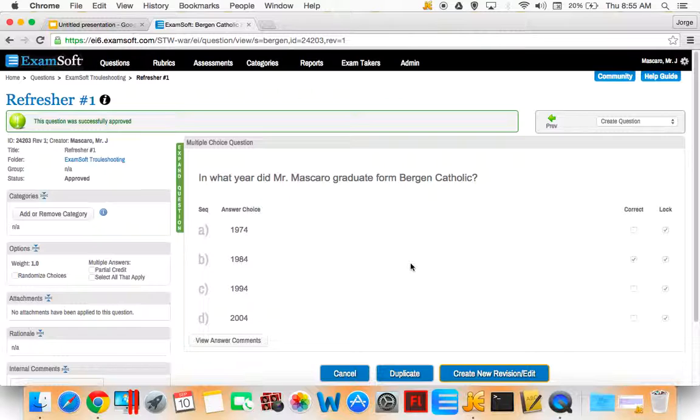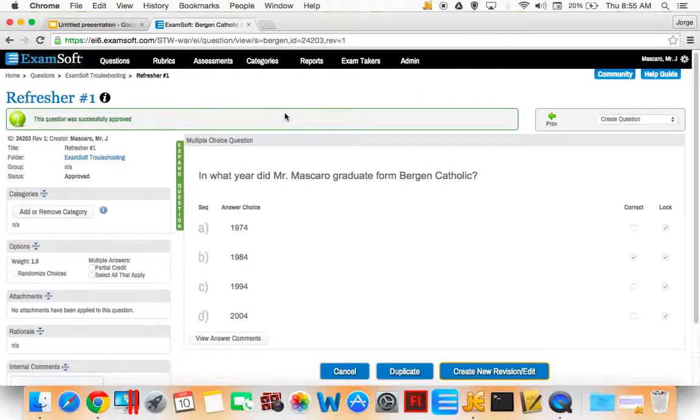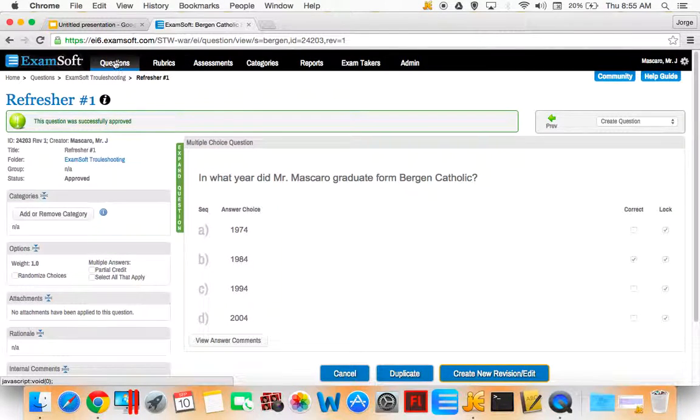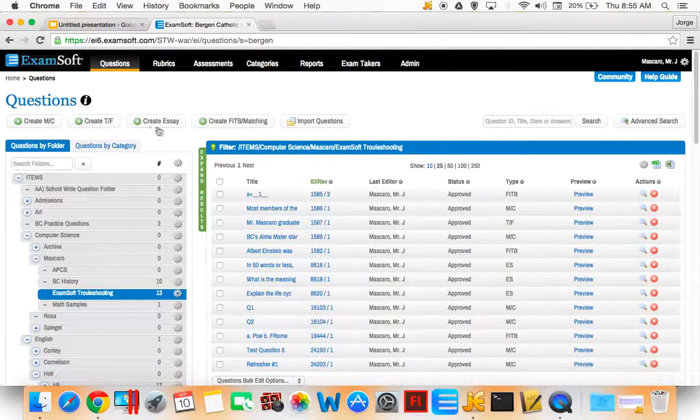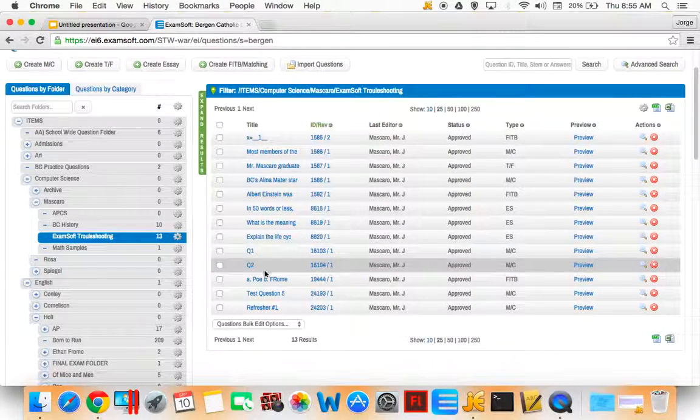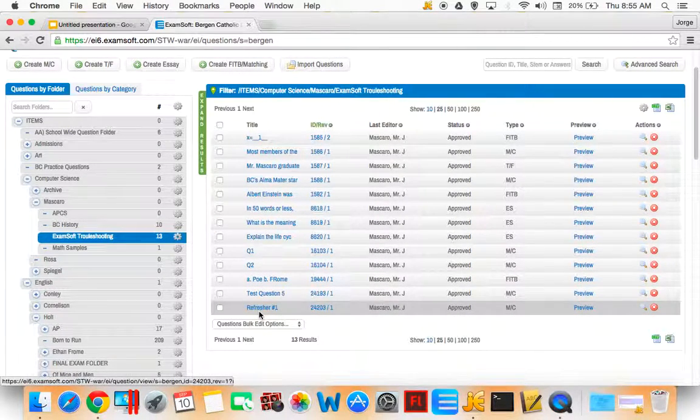If I go back to questions, I'm ready now to maybe start putting together a test or something like that. I click on questions above, and I go down to my ExamSoft Troubleshooting folder, and I look at all of these questions that I've created in the past.